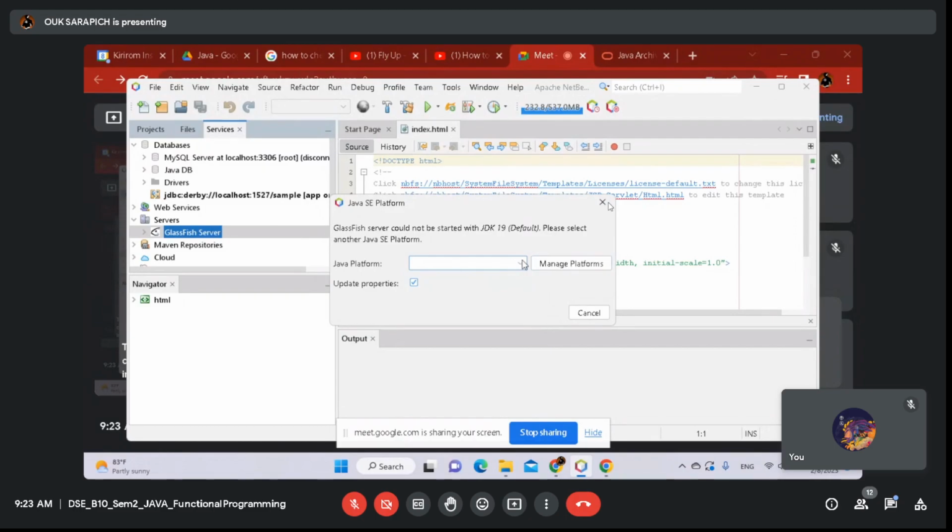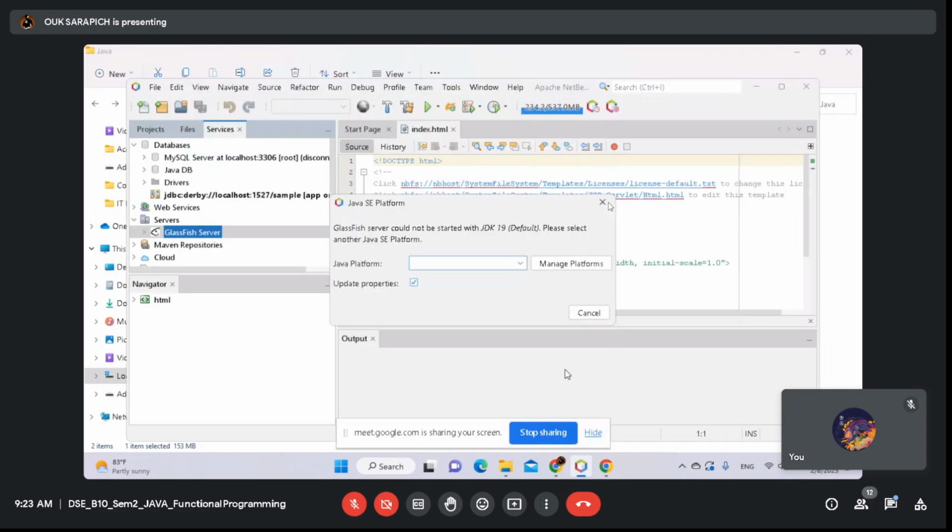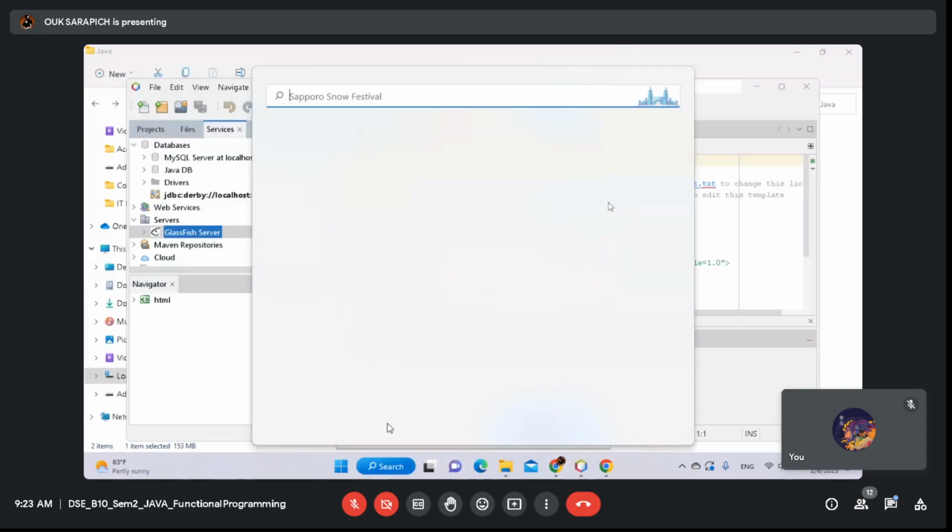It doesn't really accept JDK 19. Oh, okay. I installed the 17 version, but it doesn't find this one. Oh, okay. Just go to your command prompt.